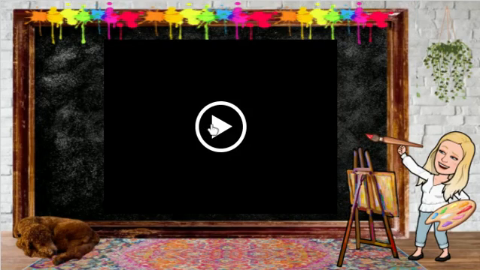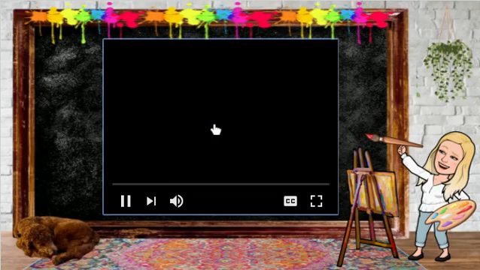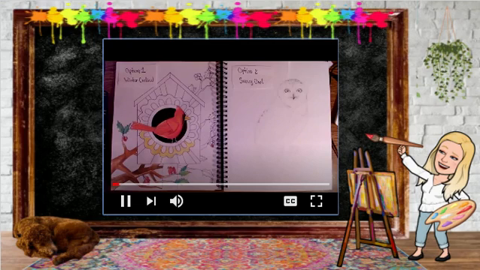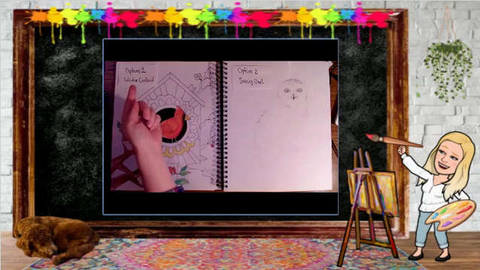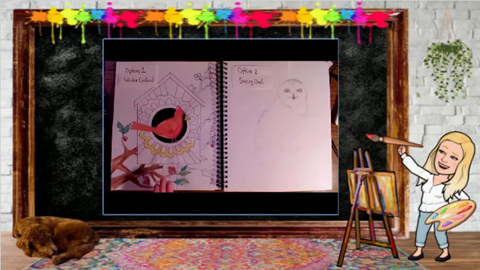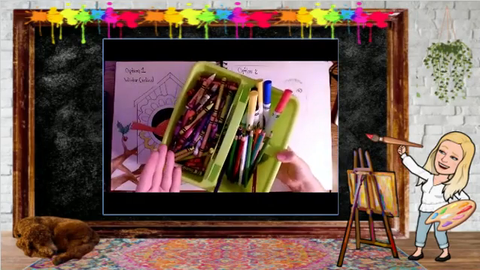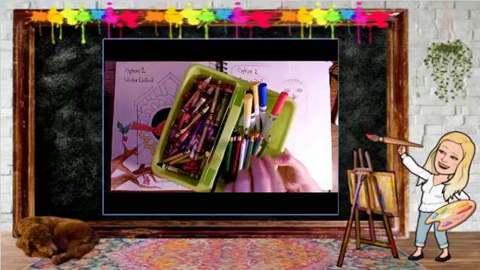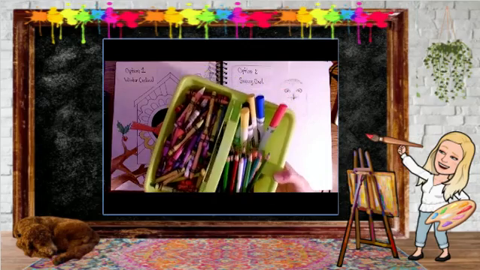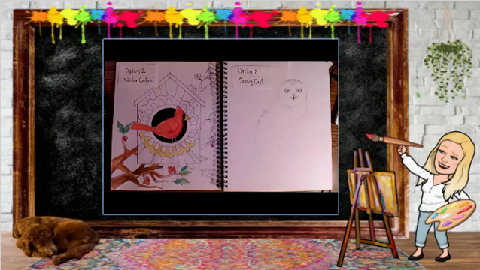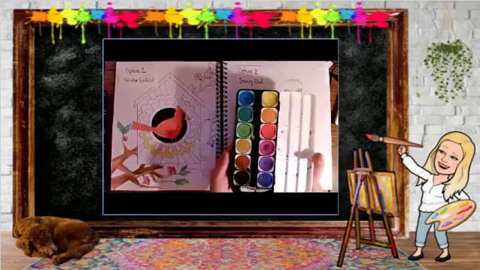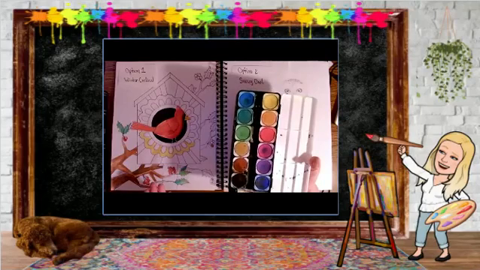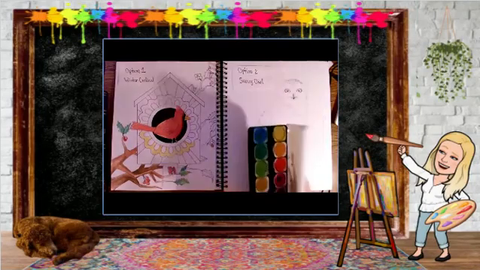Now it's your turn. For this lesson, I'm going to be giving you two options. The first option on the left is to draw a winter cardinal, as you see here. For this project, you can use any supplies you have on hand: crayons, colored pencils, markers. If you want to collage or use watercolor, that is completely up to you. In my painting on the left, I chose to do watercolor this time, but again, you can use whatever you have on hand.